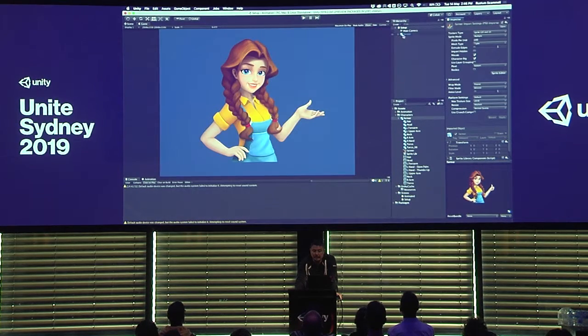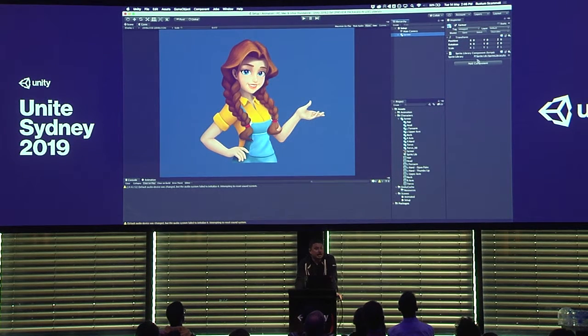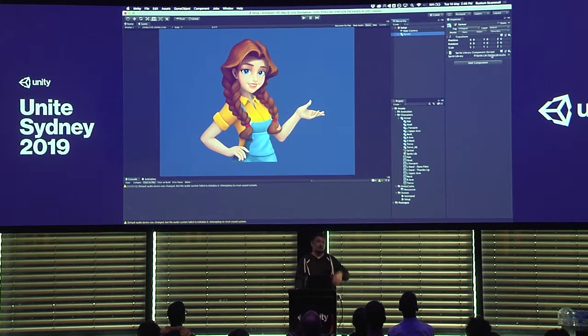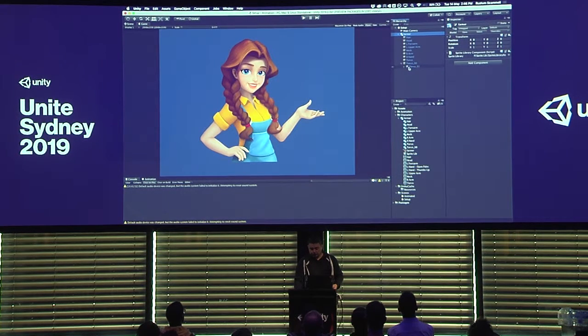And let's take a look at the character that we've brought into the scene. So the first thing you'll notice is at the top level, it generated something called a sprite library. Right? So a sprite library is a collection of sprites, and it's organized by category and index. So you can go into a library and you can request, from this category, I want this index. And the component that works with this is this one here.